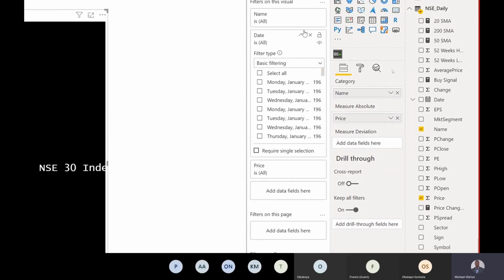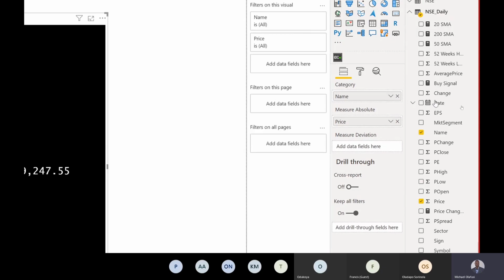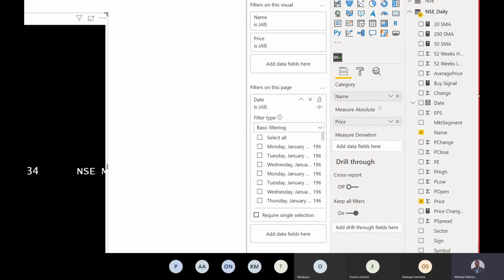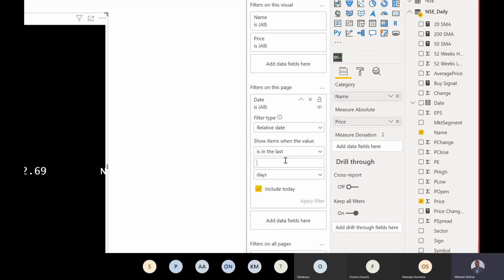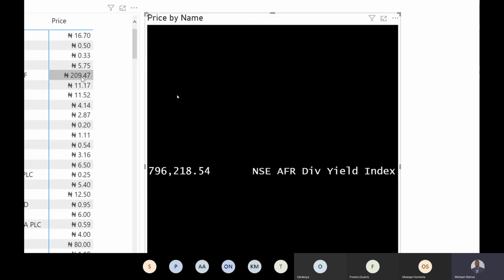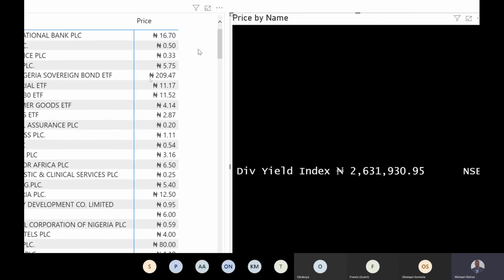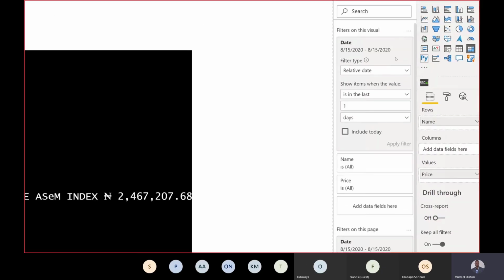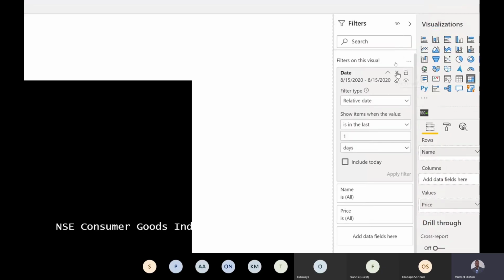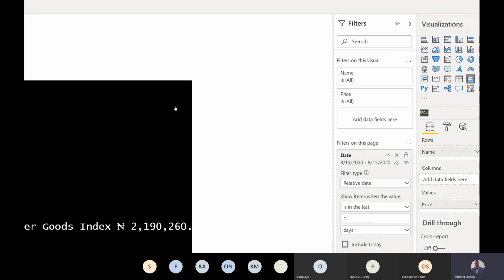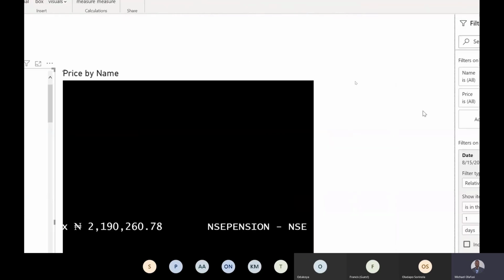So maybe since I know that's going to be what I want, I can drag it and say, in this case, I want this thing to apply to all of the visuals I do on this page. So I will say filters on this page, but then relative dates, and then in the last 1 day. And I click on apply, and voila, this happens to everything, such that for the one that I've done before, I can go and delete the one I have put on this visual side, so that the one I've done on the page, you will see, is still applying. So those are some other things you can do.